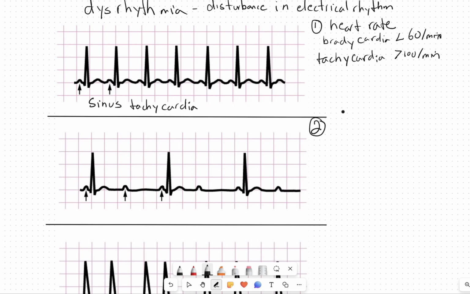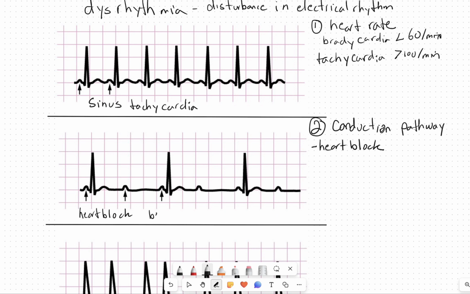An EKG can also indicate problems in the conduction pathway. So these are often called heart block because there is an issue with the pacemakers sending information throughout the heart. So in this case, the EKG trace shows a heart block happening somewhere between the sinoatrial node and the AV node. The SA node, if you remember, is faster, about 60 to 70 beats per minute. The SA node is going to be in the atria, and it's going to cause the atria to depolarize, which is going to give us P waves. So in the graph, we see 6 P waves.